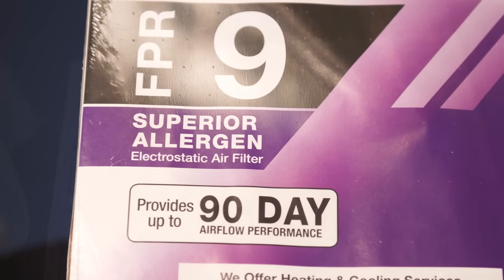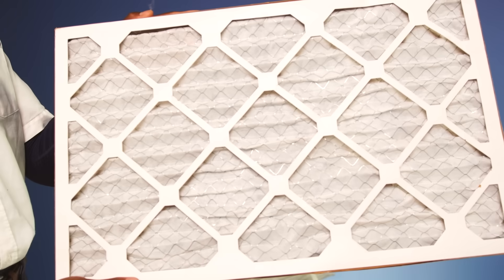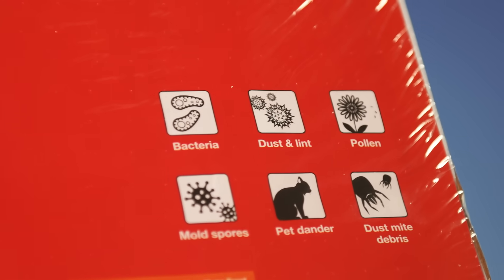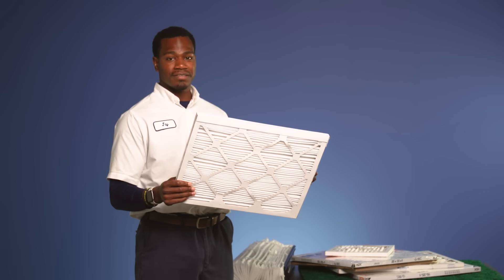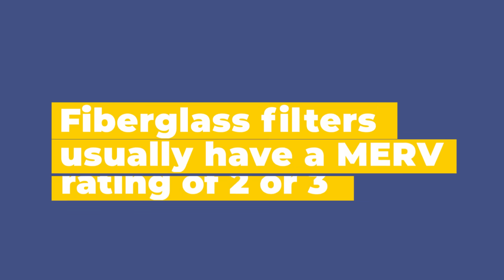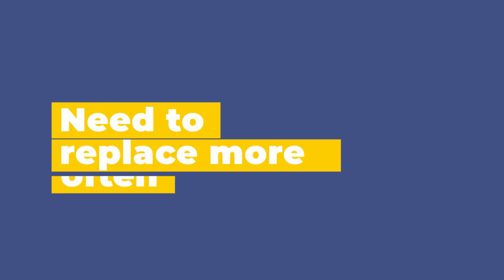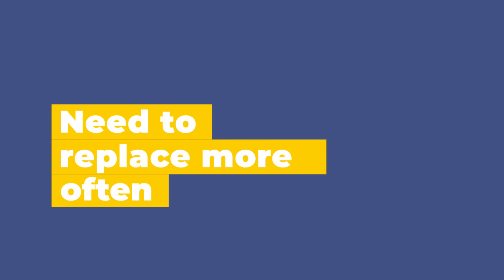The difference between the MERV 13 and the MERV 8 is what the MERV 13 filter can catch that the MERV 8 cannot. The higher the MERV, the more surface area and thicker the pleat is, so it will essentially catch more. As you can see here, this filter is see-through and a lot lighter than our MERV 13 and MERV 8. While this filter is a lot cheaper to purchase, it does not filter the home and our equipment the way we need it to. That also means we need to replace it a lot more often, which means we need to buy it a lot more.